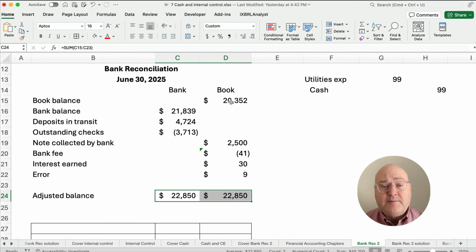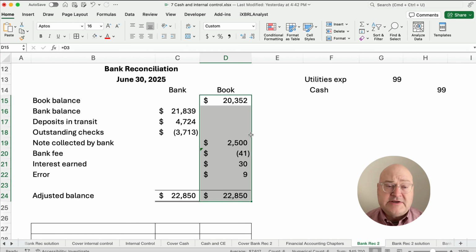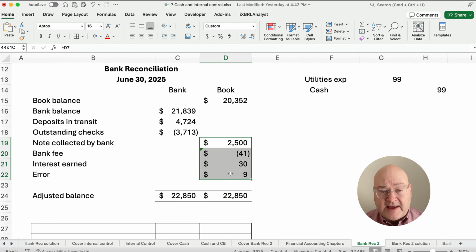Now, our books, if we don't make an adjusting entry, our books say $20,352. We need to include these items to get to $22,850. So we're going to have to make an entry and add about $24.98.